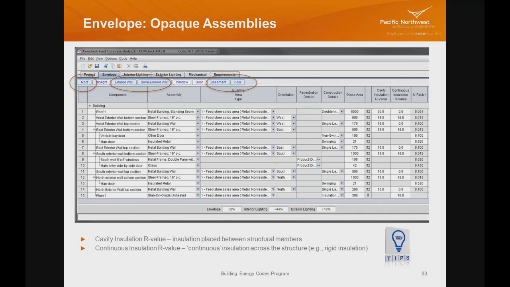The other point I would like to emphasize is the distinction between cavity and continuous insulation. Cavity insulation is any of the insulations that are in the plane of the assembly but that are interrupted by structural members. This includes metal building roof assemblies that are sandwiched and compressed between the roof deck material and the structural member.